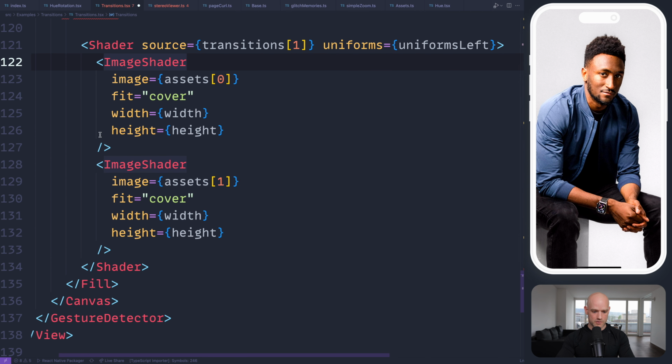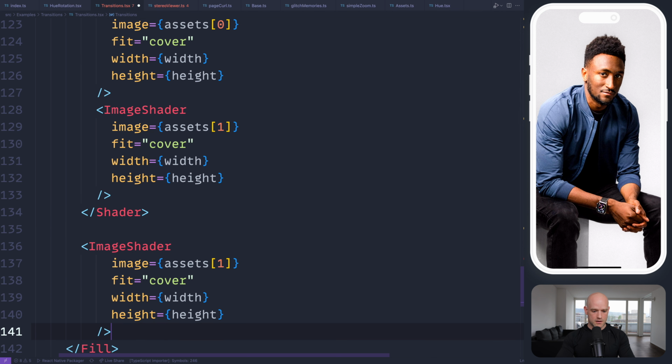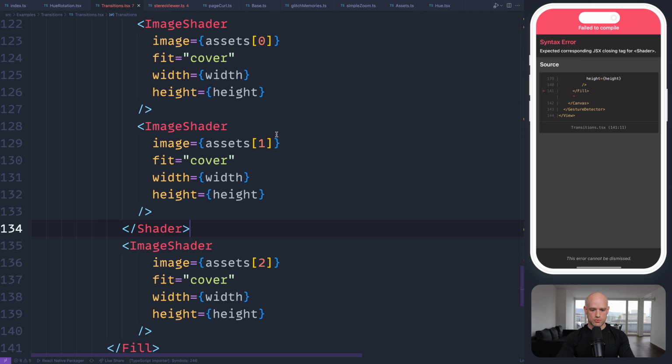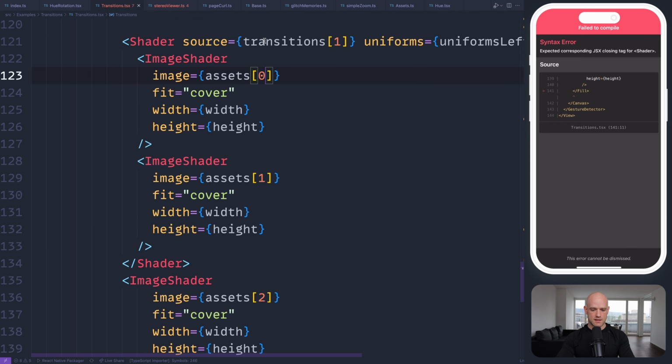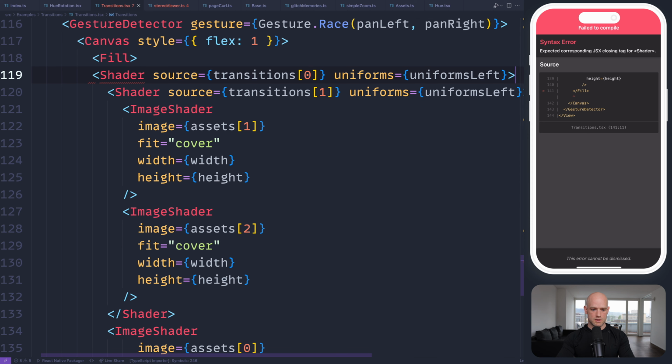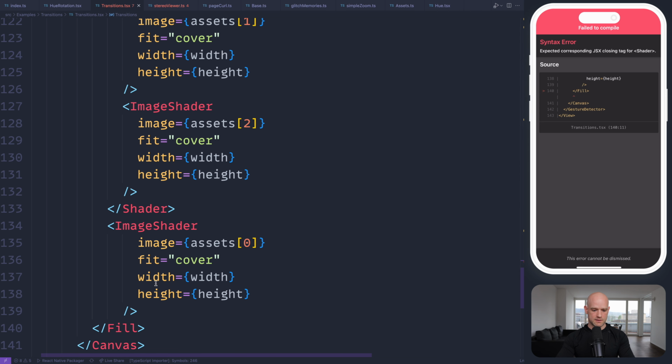So this is our first argument, and the second is going to be a third image. So 0, 1, 2, okay. Actually, should be probably, is this correct? Or maybe it should be 0, 1, 2. Something like this, maybe. And I forgot to close.